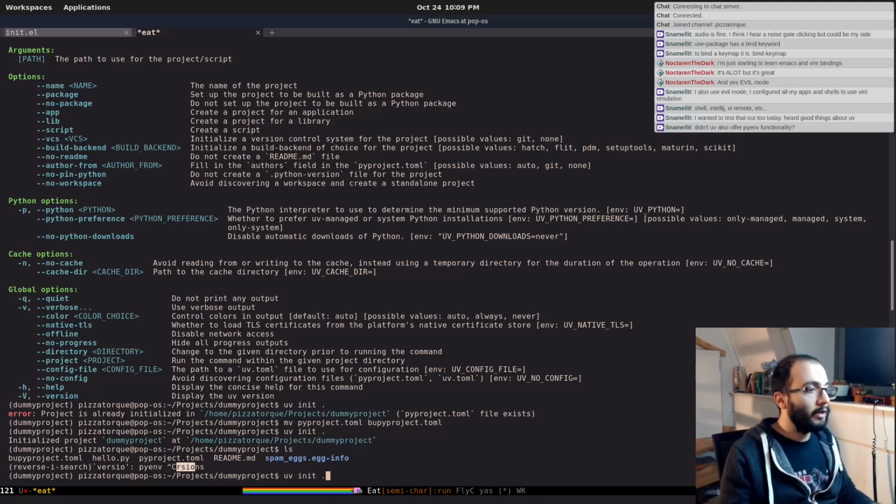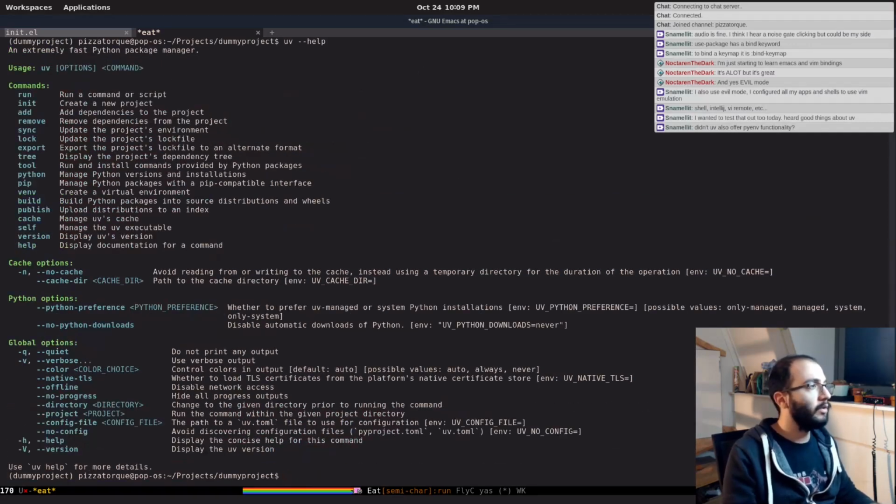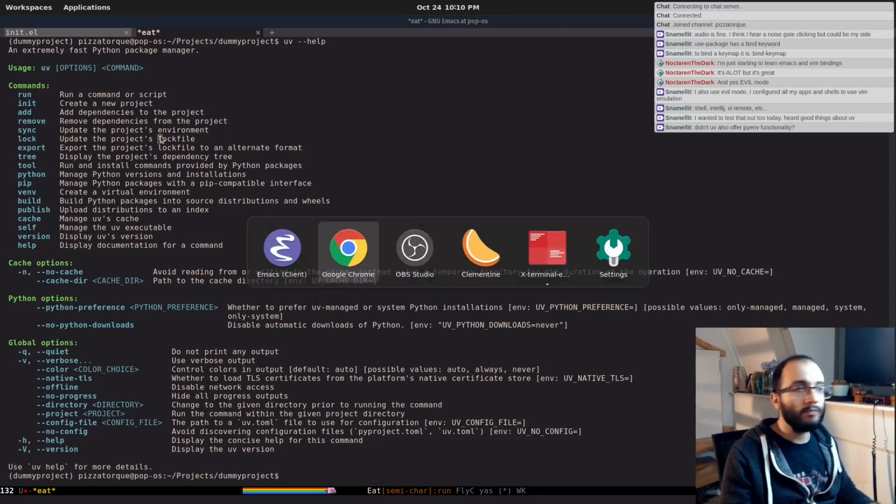And I can go ahead and try to install all the packages. Like what commands do we have? Let's see. Run, init, add dependencies to the project. Remove, sync, update the project's environment. Lock file. Maybe lock. I think with lock I will get what I want. Let's see.